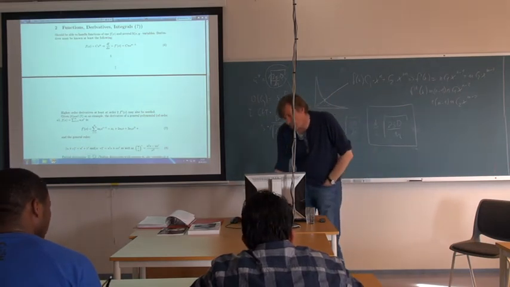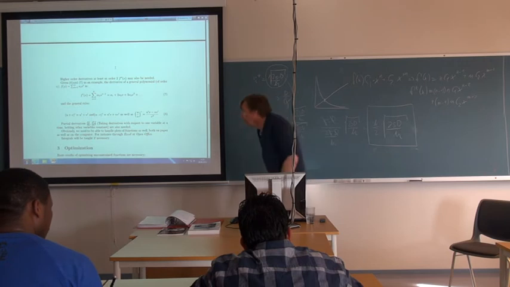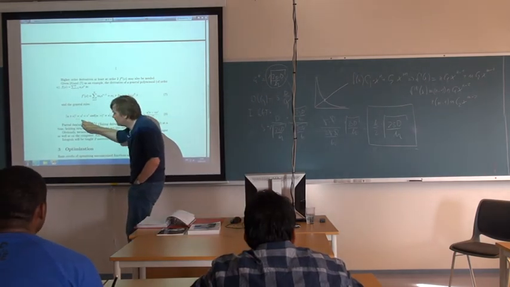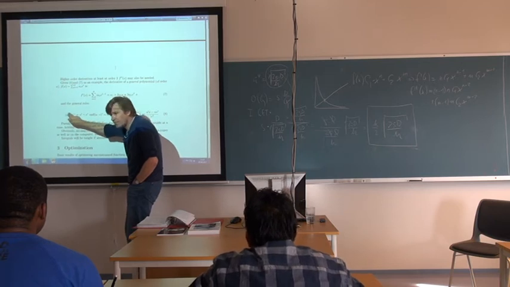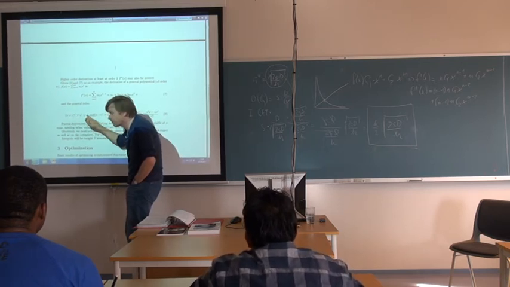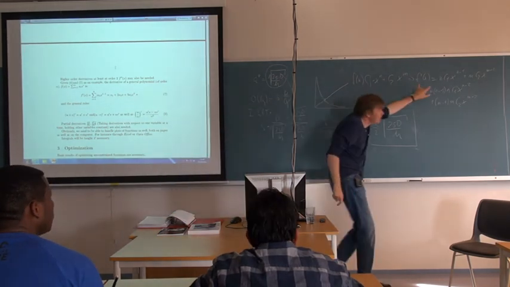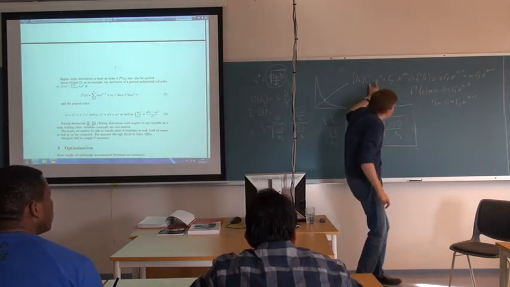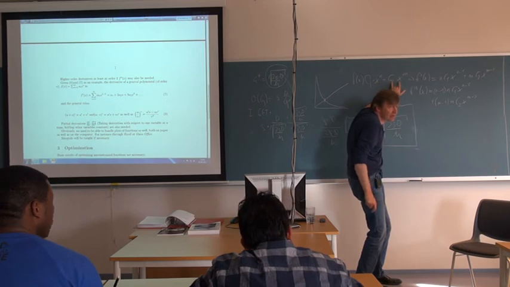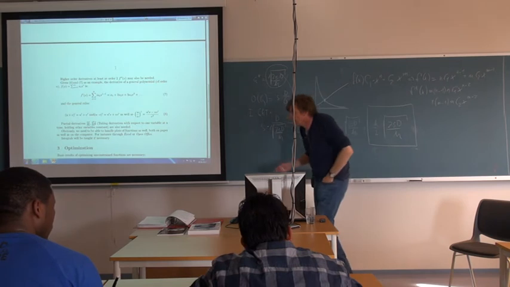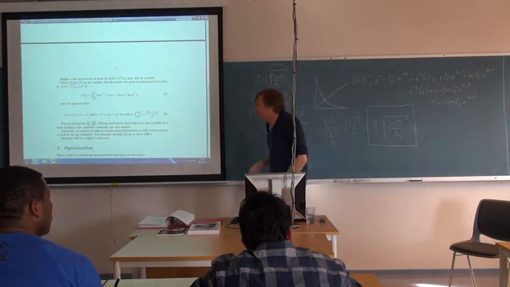And then we have these rules we may need from time to time. Of course, this one we have already used, haven't we? If we want to take the derivative of a sum of two functions, we can take the derivative of each of the functions and add them together. We did that here, didn't we? Here is the u function and here is the v function. We took the derivative of each of them and added them together. So there's a certain linearity, if you like, in derivatives.